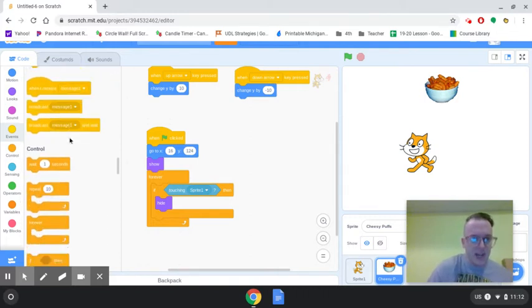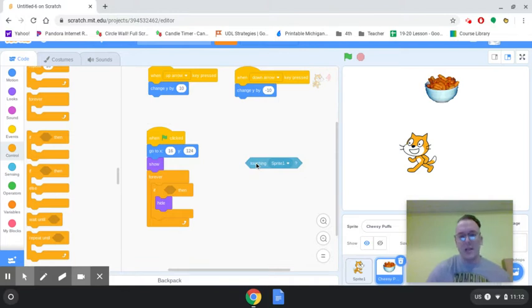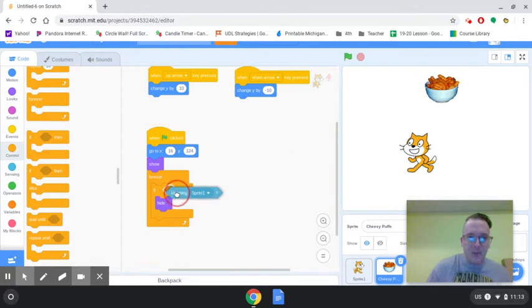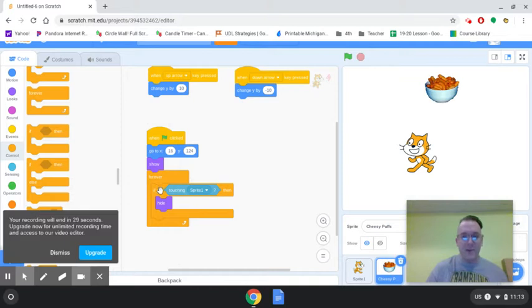The only thing I could find was down here, and it kind of gives you a little hint. If you notice, my touching sprite one has a hexagonal shape to it. And if you notice in this section, they have some of those hexagonal blank spots. So it kind of gives you the hint, lets you know that's something that fits into that spot. And then I use the if blank. So if touching sprite one, then it'll hide. So right there.